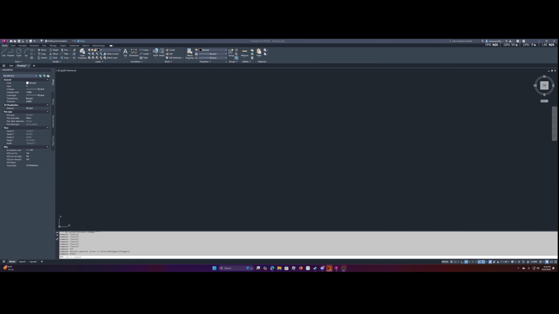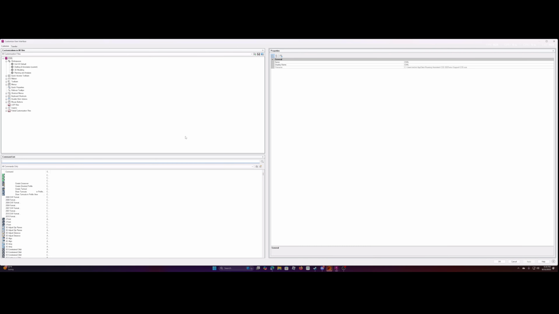So in order to update your user interface, one thing that we want to do is make a copy of a workspace. This little gear that you see here at the top of the screen that says Drafting and Annotation is a workspace. Here, if we look, we have Civil 3D, Drafting and Annotation, 3D Modeling, and Planning and Analysis. What we can do is hit this customize button, or you can just type in CUI on your keyboard for Customize User Interface. We can go ahead and select that, which will bring up this window here.